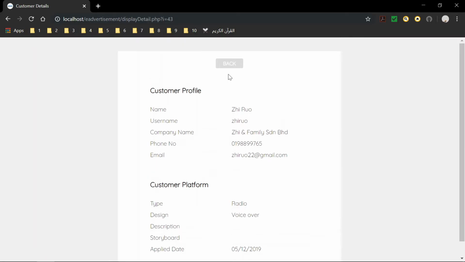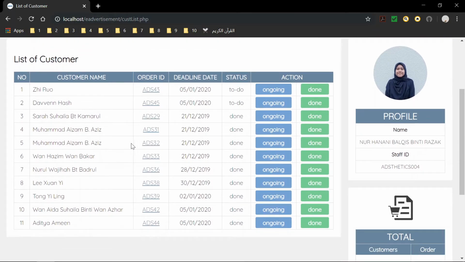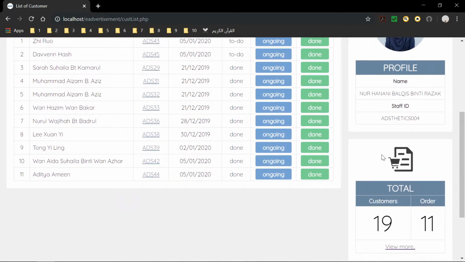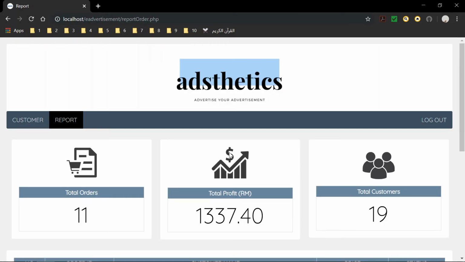And then the button is for going back to the customer list page, which is the staff homepage. At the bottom of the staff profile, this will show you the table of the number of customers and the number of orders that this page has received. The hyperlink of View More will bring you to the page of the second navigation bar, which is the Report page.